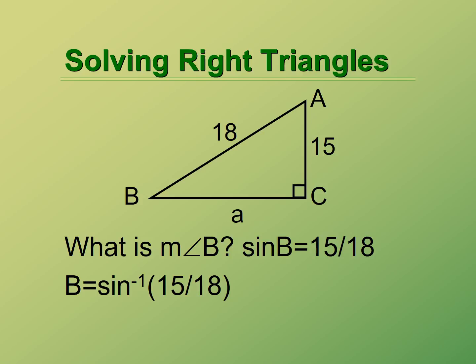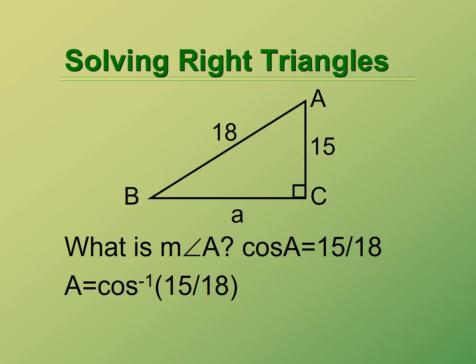To undo a sine, you have to do what's called the arc sine or sine inverse. If you look on your calculator, right above the 7 where the sine button is, in yellow it says sine with an exponent of -1. That's the arc sine or the sine inverse. So if you hit your second button and then sine, it will pull up your sine inverse, and then you can do 15 divided by 18, close your parentheses, and it will give you 56.44269. So that is approximately 56.4 degrees.